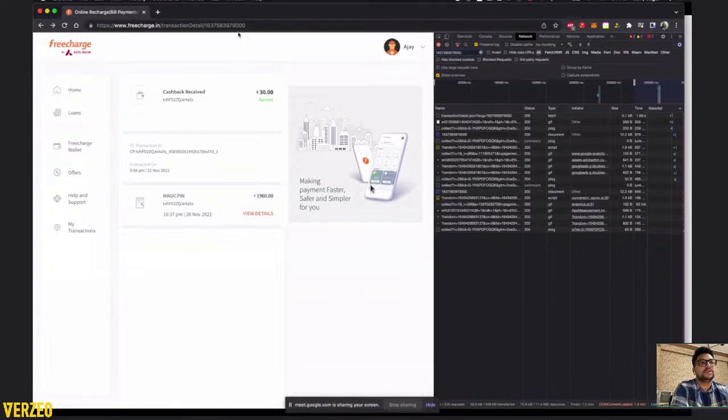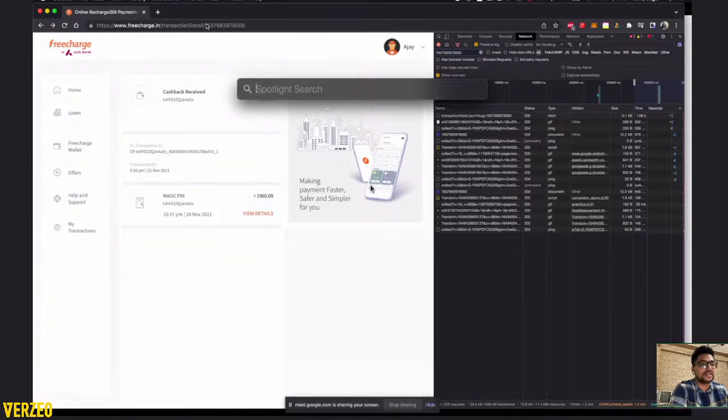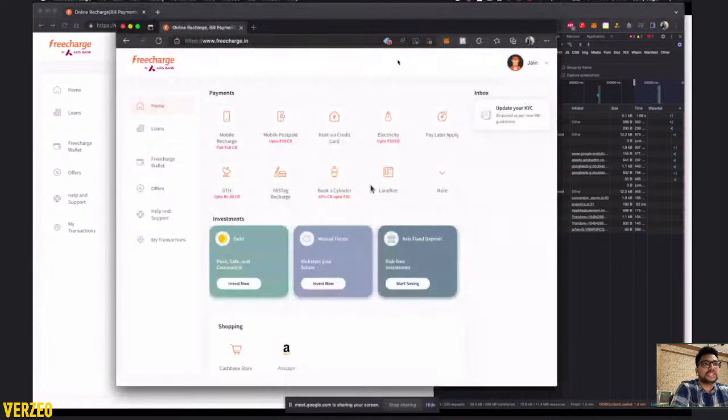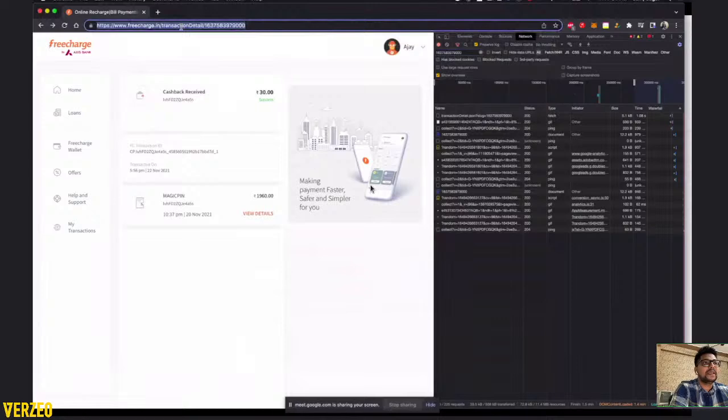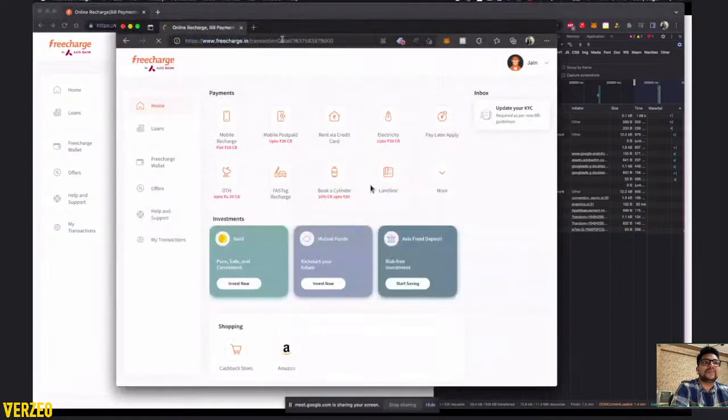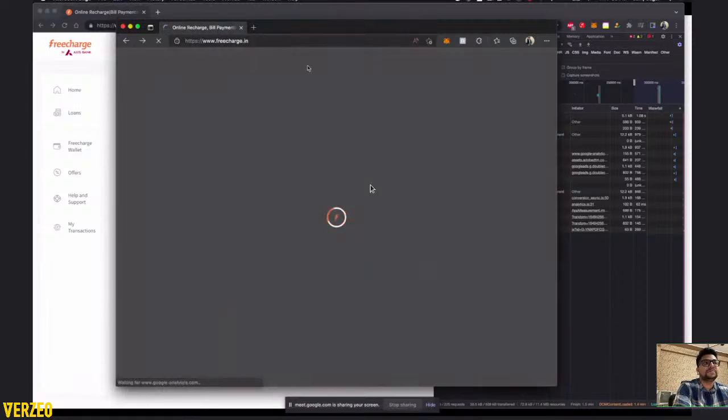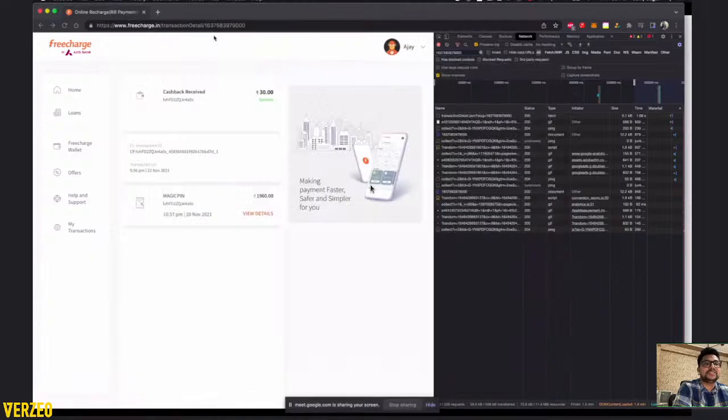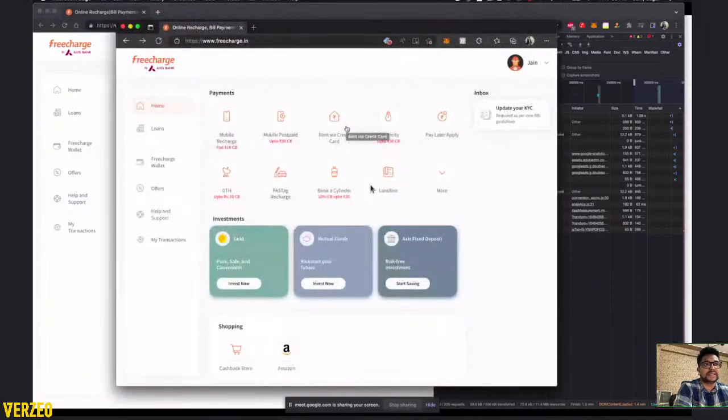So what we are going to do is take it a step further. We are going to take this transaction detail and log into another Freecharge account, that is a different user. I'm already logged in there. Here, this is a different Freecharge account. What I'm going to try is to make use of this URL here. What if I get access to this data? So that's good, it's not allowing me to get access to that data. When I try to log in there, it maybe finds that this transaction exists, but it is not belonging to this user, so we can't really do anything.